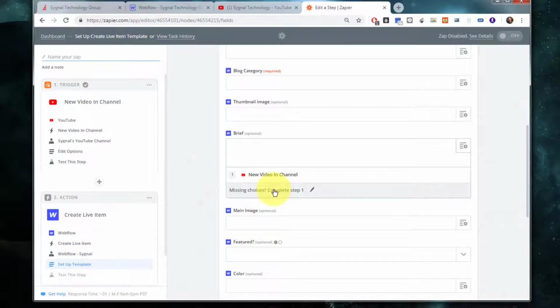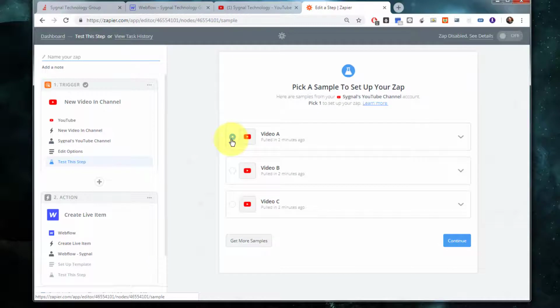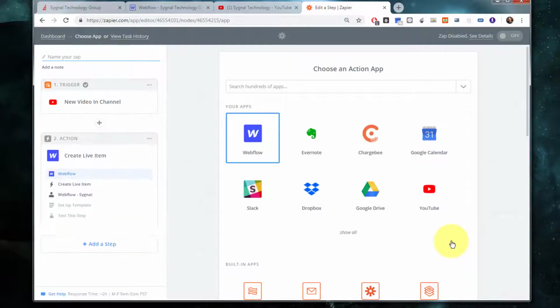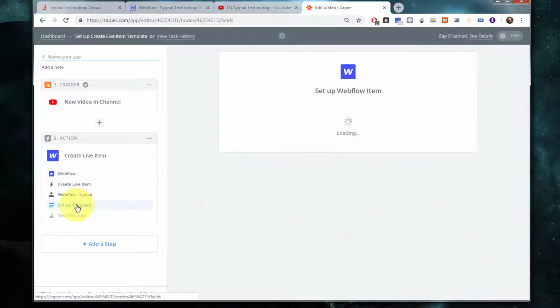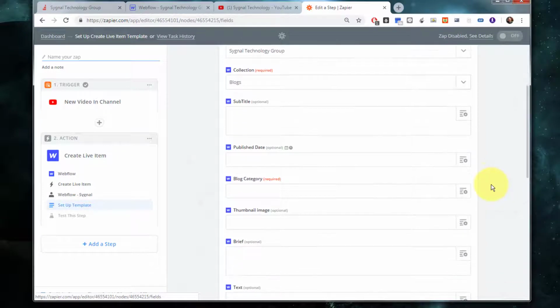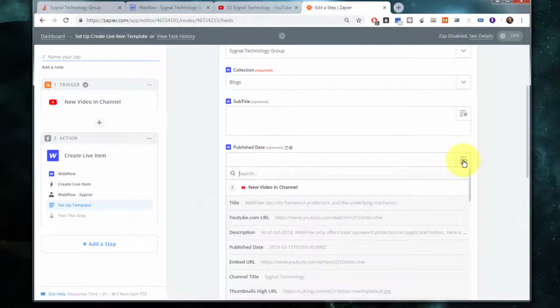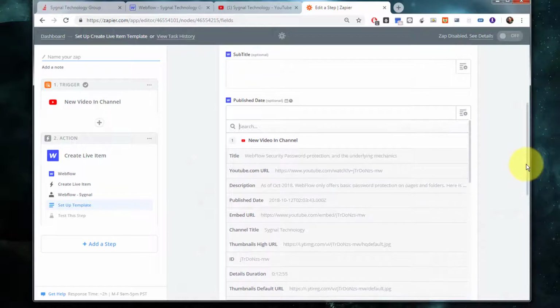Okay, now sometimes you'll see this happen where it hasn't actually pulled in sample data. So I've got this selected. I want to click continue, and it should actually retrieve. Now that's collapsed. So I think it should now have the actual data I need for this portion. Let's give that another go. That's looking much better. You'll see this happen on occasion. If you ever need to, just go back to a previous step and recomplete it.